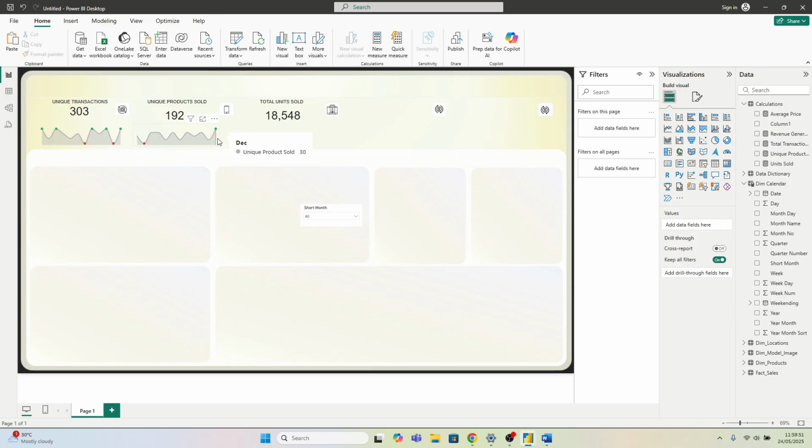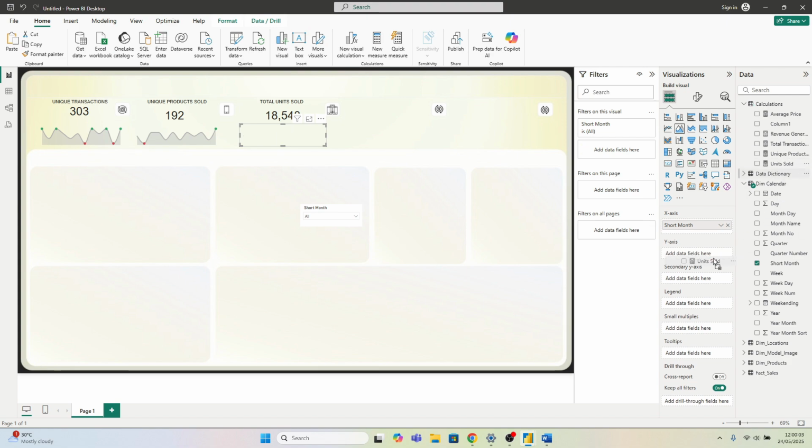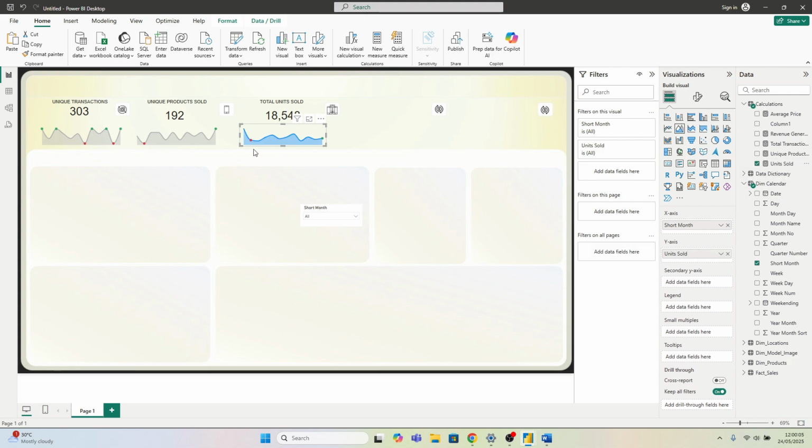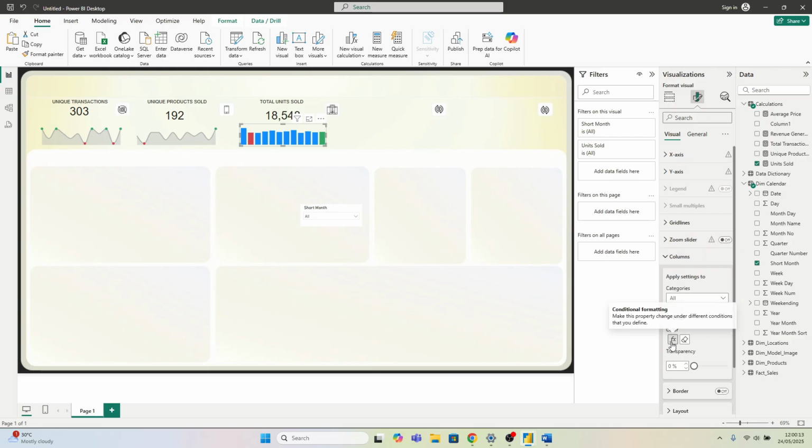Remember also we still need the trend line. So I'm just going to make a copy of this. Control C, Control V. I'll bring this here, right? Also, when I change from unique product sold and replace it with units sold, I have the trend like I want, but remember there's something wrong. So I have to change this to a bar chart again, come to format, come to columns, click on the conditional formatting.